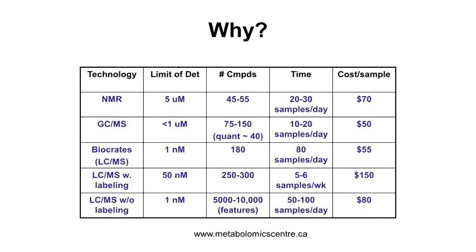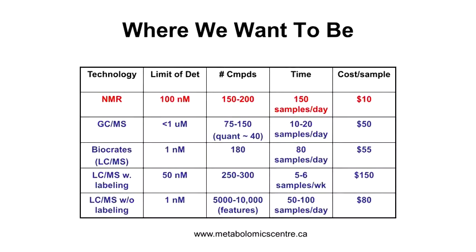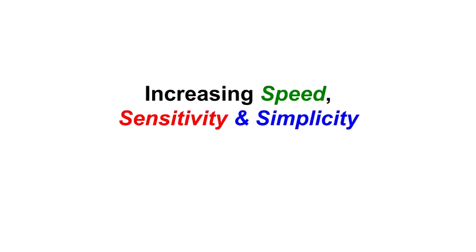Given those limitations, you'd say, well, why use NMR at all? So if you want to make NMR competitive, the call for NMR spectroscopists is to make the technique more sensitive, to increase the number of compounds, which comes with increased sensitivity, to increase the number of samples that can be processed, and to reduce the costs. Again, we've talked a little bit about how you can change that.